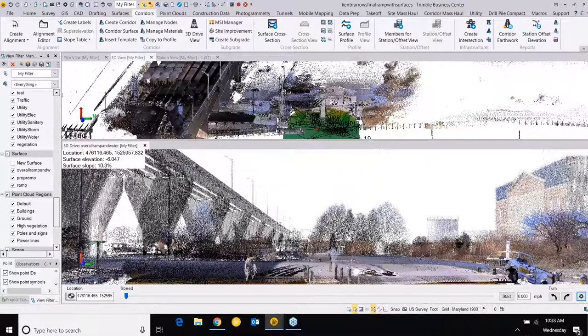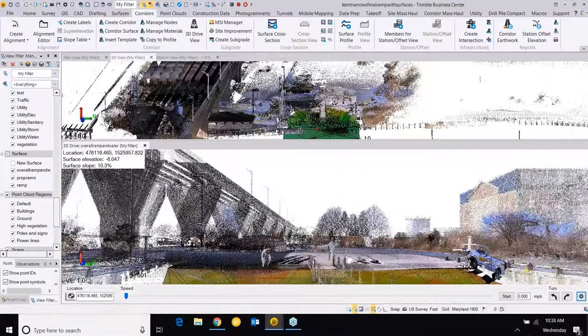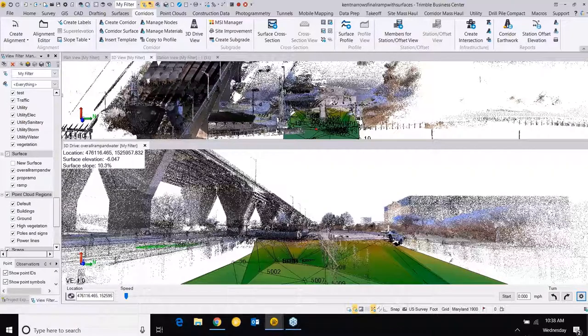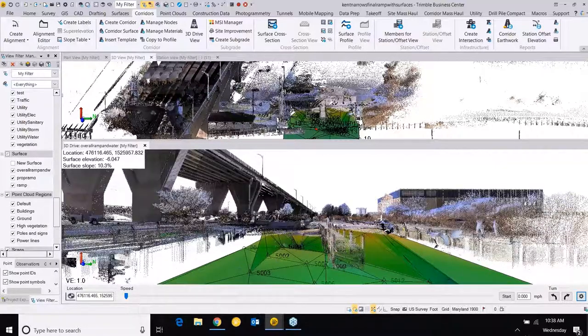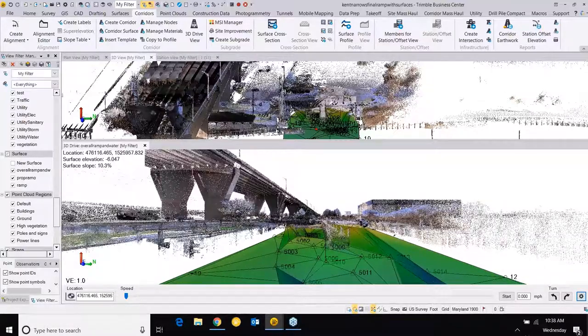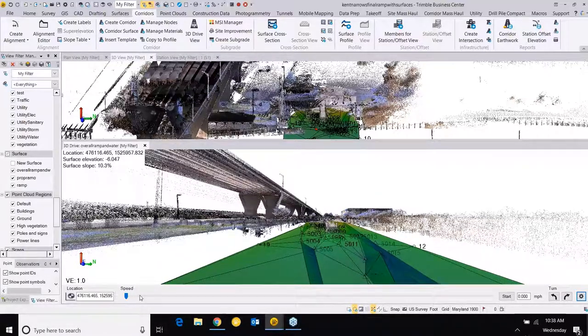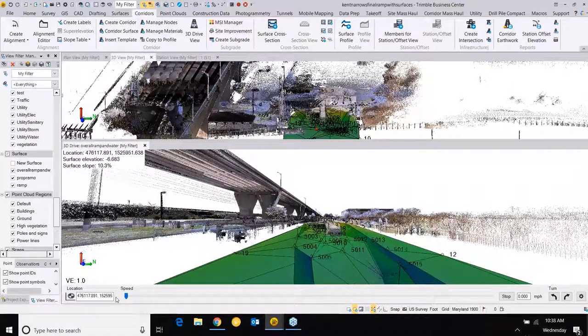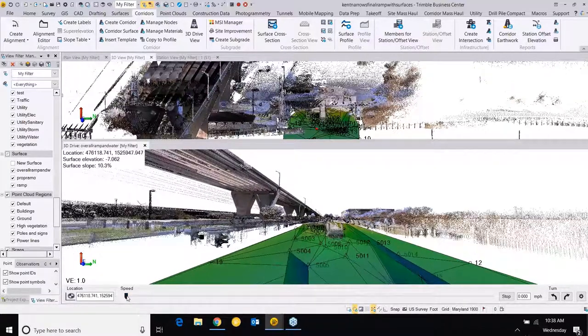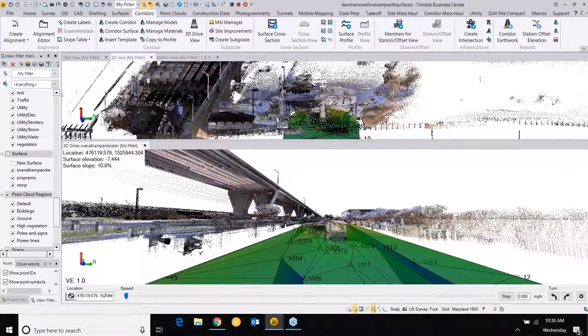So back to what I was saying about this, I'm going to raise this screen up here a little bit just so we can kind of show you. I want to pick an area where I want it to walk through. I'm going to scroll back out. So we just want to look at the area. I'm going to pick the speed up a little bit on this. And then what we're going to do is we're just going to slowly come through. Let me slow it. Let me get it way back.